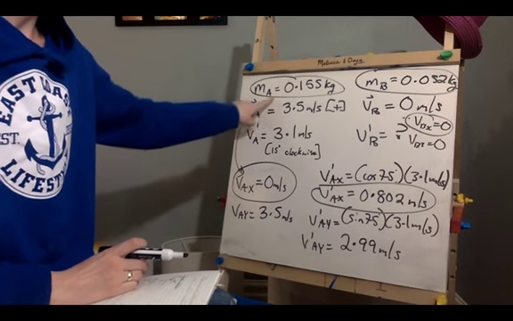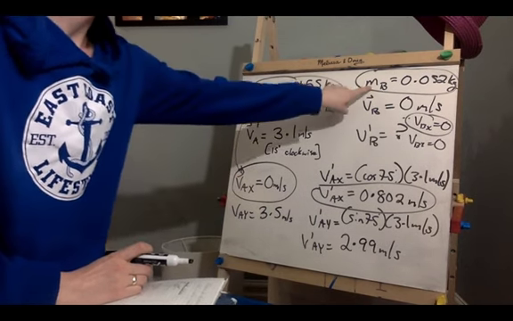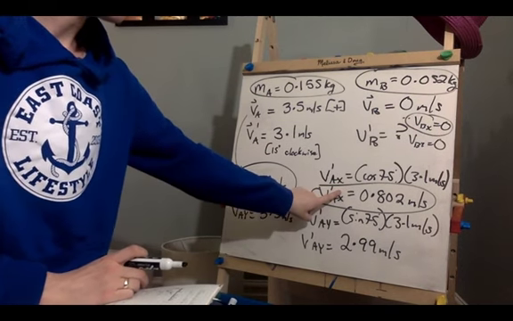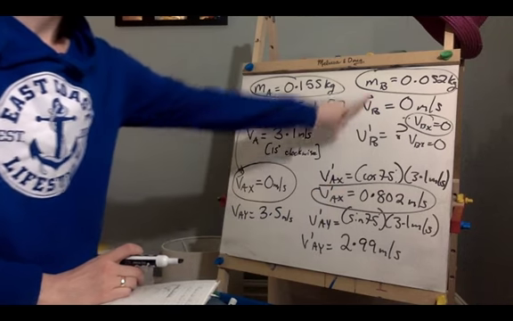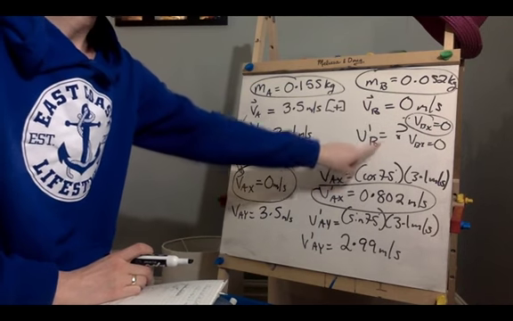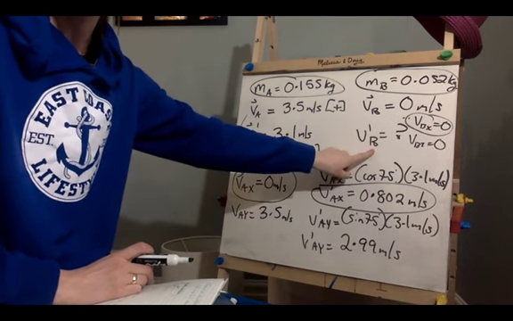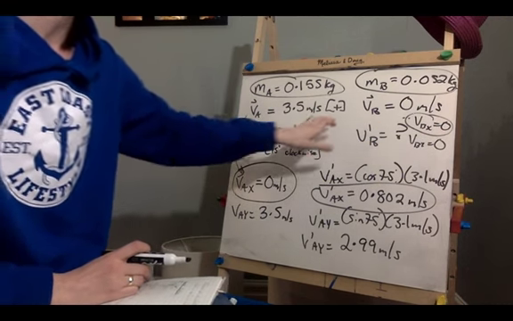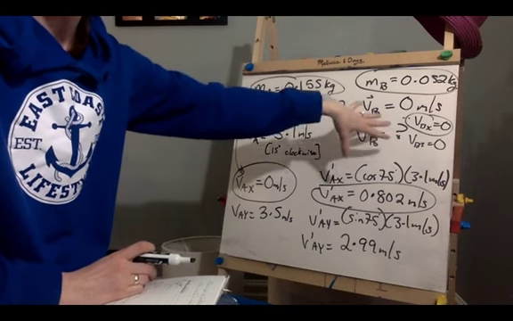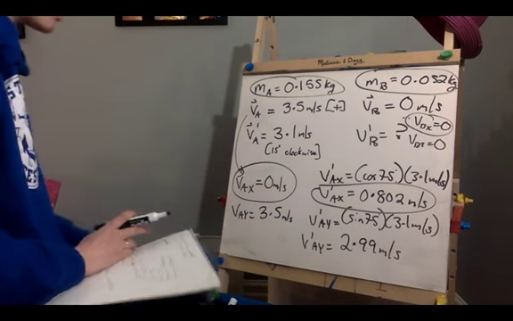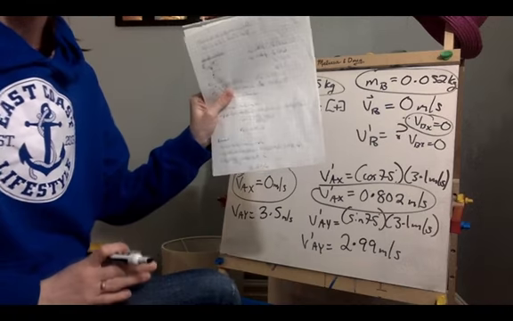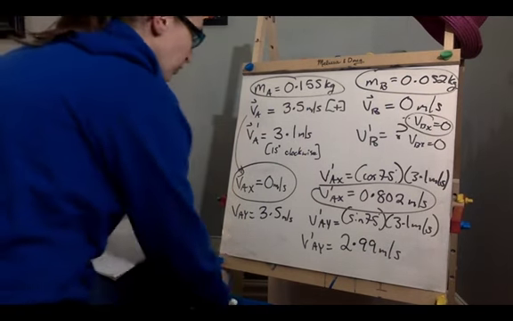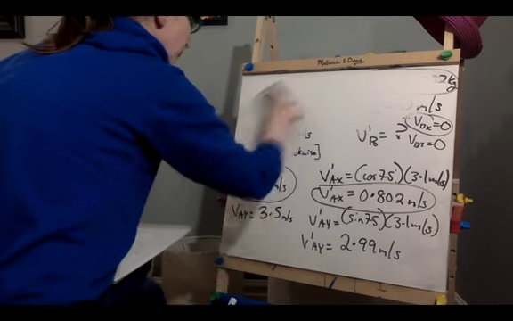So these are the key ones we're going to use. When we do MAVAX plus MBVBX is equal to MAV prime AX plus MBV prime BX, that is the thing we're trying to solve for ultimately. We'll do this with x, then we'll do it with y, and then we can put that together in a nice little right triangle and figure out the overall resultant velocity. Okay, so let's get into that. I've copied all this down onto my handy-dandy piece of paper so I don't have to go back to the slides. All right, so here we go, using those values.